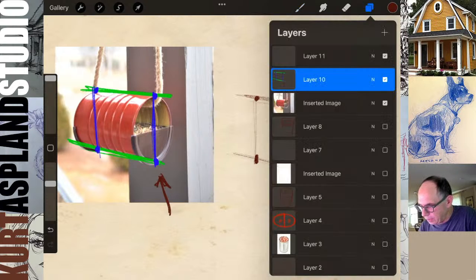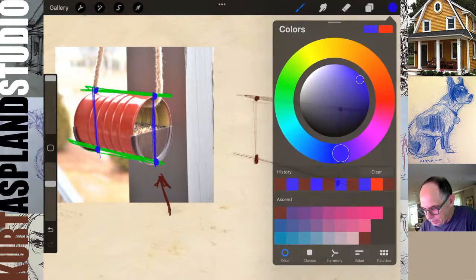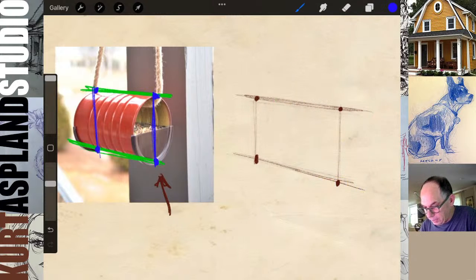All right, let's find the center point here. All right, so to locate the center point here, I'm just going to divide it in half. I'm just going to look for my halfway point right down the center of that line. And the same thing back here. I could just use my guesstimate and determine the halfway point right there. You see that?